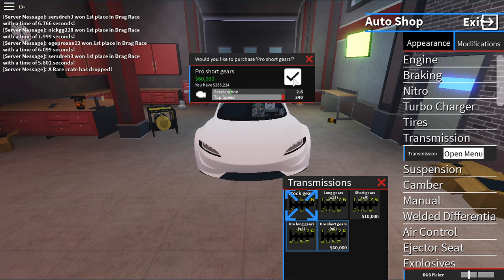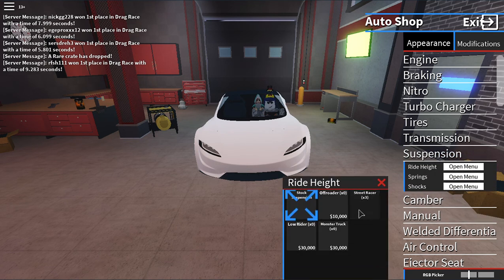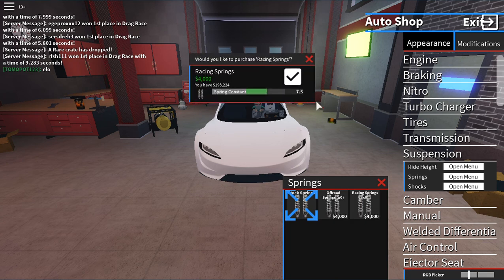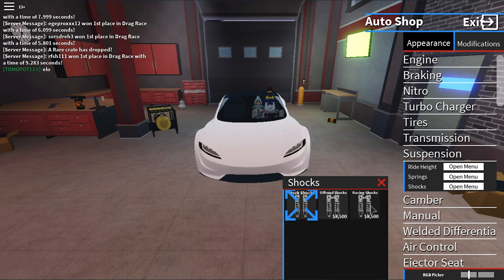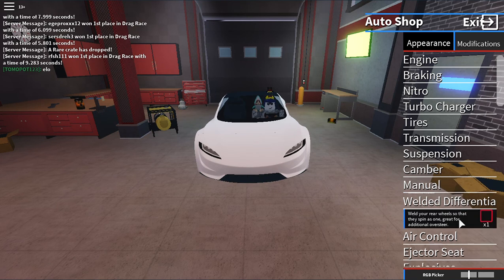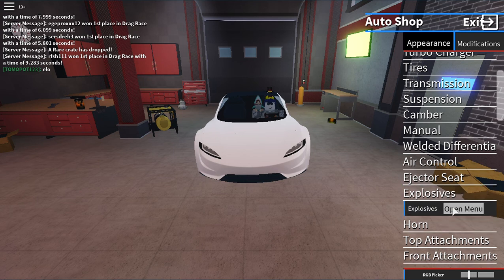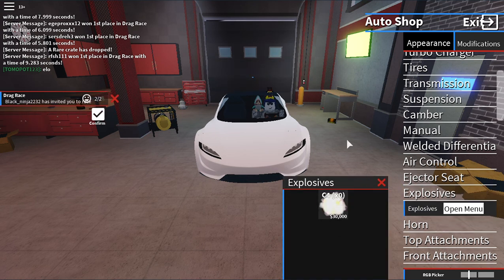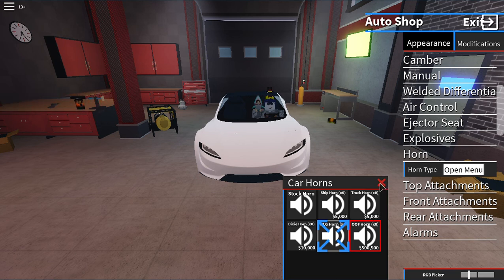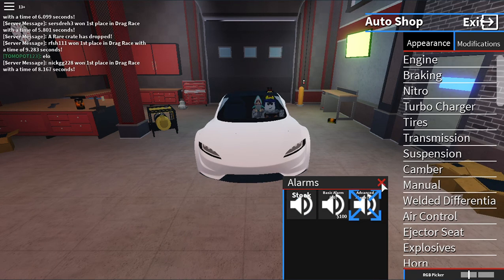Already have quite a few plugs. I'm going to purchase Pro Short, so I can then change between them. Suspension, which is ride height. I'm going with low rider. Springs, racing springs. Shocks, racing shocks. Camber, I'm not going to change. Manual, I'm going to keep off since I'm not good at manual. Nitrous welding, air control, sure. Ejector seat, no. Explosives, C4, yes. Horn, I'm just going to put on the MLG horn. Alarms, advanced alarm. So that should be all the modifications.